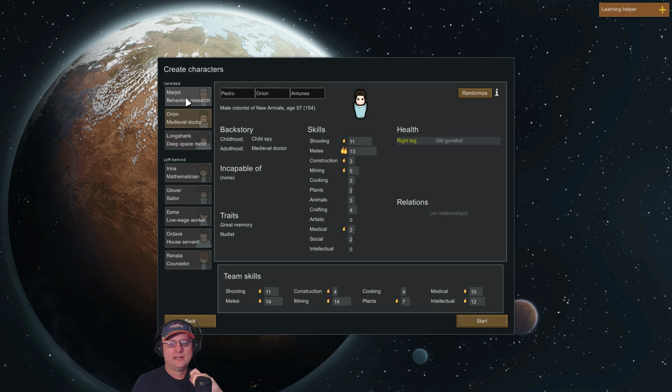Plants 7. I want plants 8. Anybody got plants 8? Nobody has plants 8. Counselor won't cook, but has good social, decent plants, decent constructions. Okay. Do I have a cook already? I don't really have a cook.